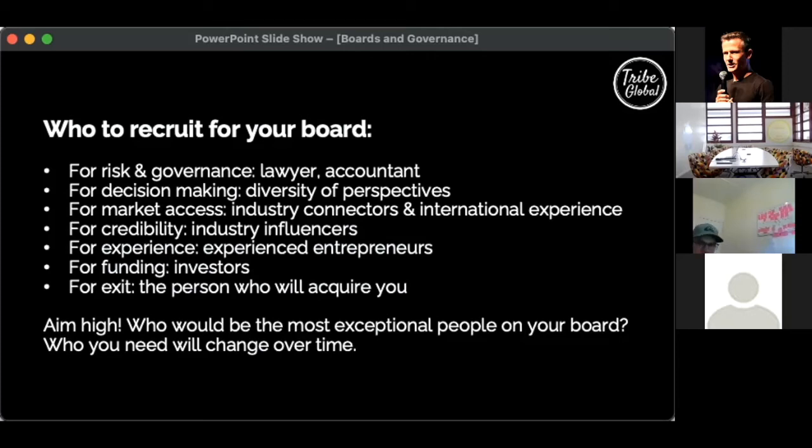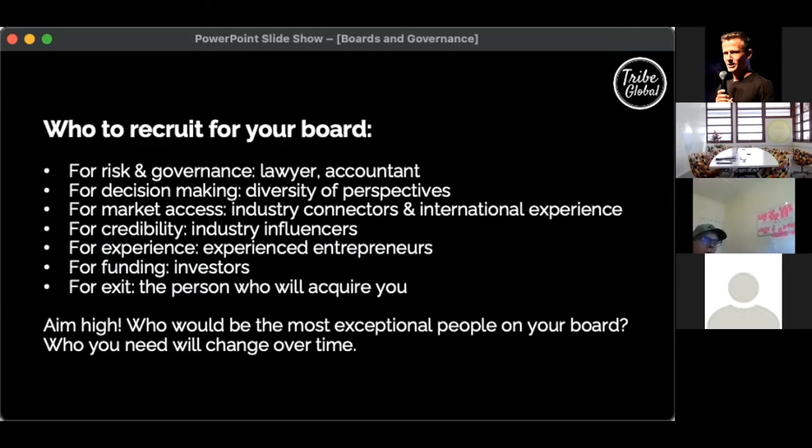The next one is experience. And what I mean by this is experienced entrepreneurs. So I like to have someone on the board who's done it before, like a bit battle hardened. For me now, that probably comes more from personal mentors rather than actually a board position. Next one is for funding. So it's a smart move to bring investors onto your board, not just for the sake of their advice, but for the sake of getting future funding rounds. The closer your investors are to the company and what's going on, the more likely they are to invest in the future, like in future rounds.